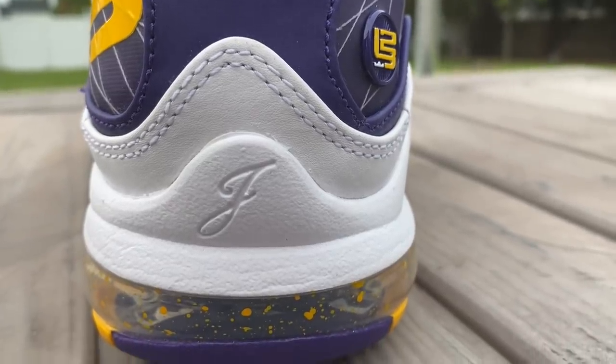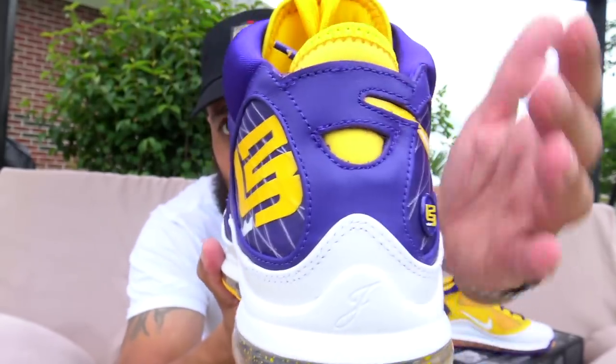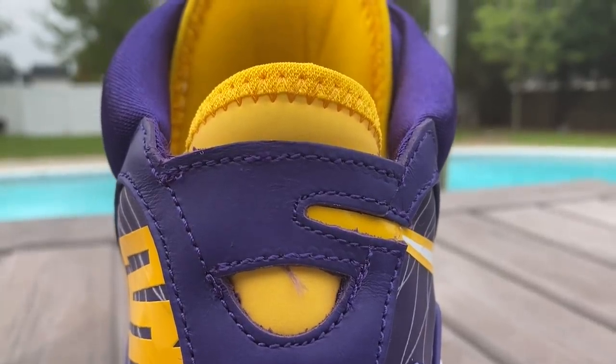We'll take it to the ash. Now on the back side of the purple sneaker, you got the J, midsole white. You got the white leather right here too. Moving on up, you got that Lakers purple right there. Little opening right here with the Laker yellow. Moving on up, the back of the heel is yellow right here.